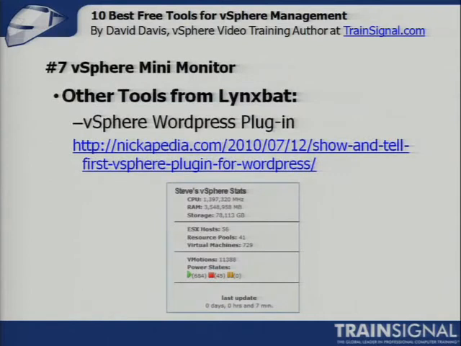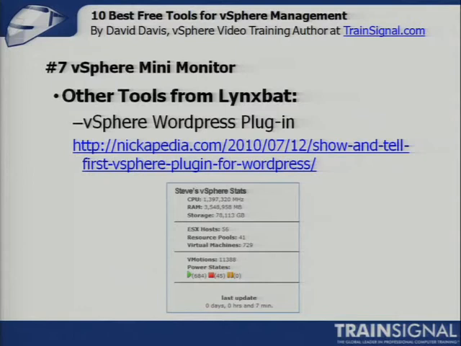He's got another free tool, and it's called a vSphere WordPress plugin. You don't normally hear those words all together in one sentence. Who's ever heard of a vSphere WordPress plugin? What it does is show your virtual infrastructure statistics on your WordPress blog. WordPress is a blogging system if you're not familiar with it. I'm not sure why you'd want to do that, but for some lab environments, maybe you want to promote what's going on, or maybe you have an internal WordPress blog. I think that would be cool.